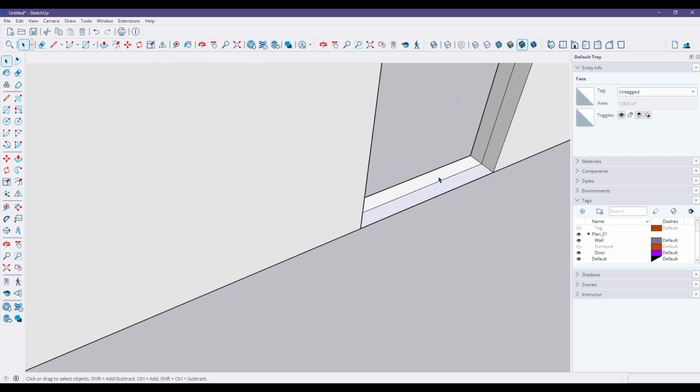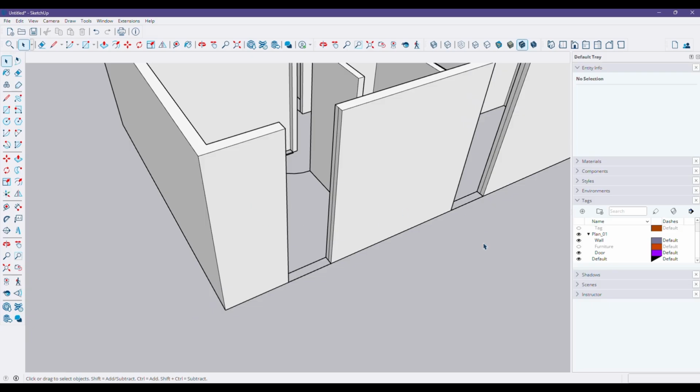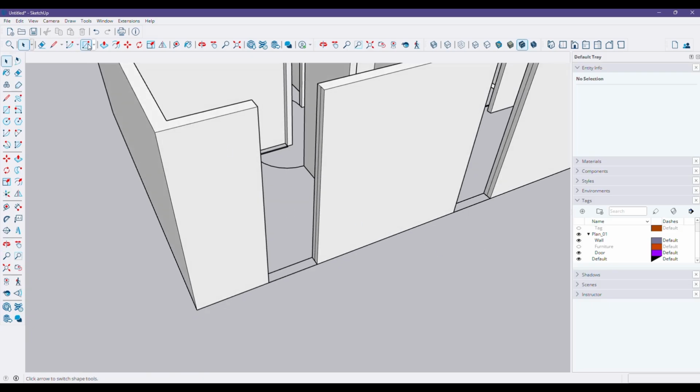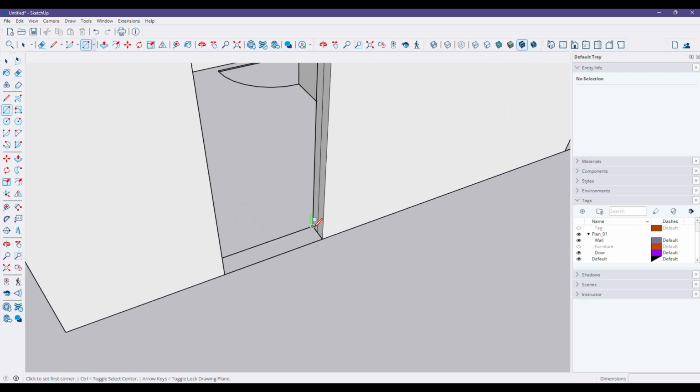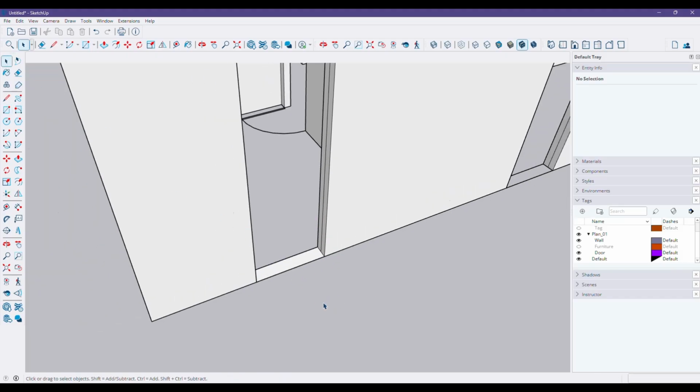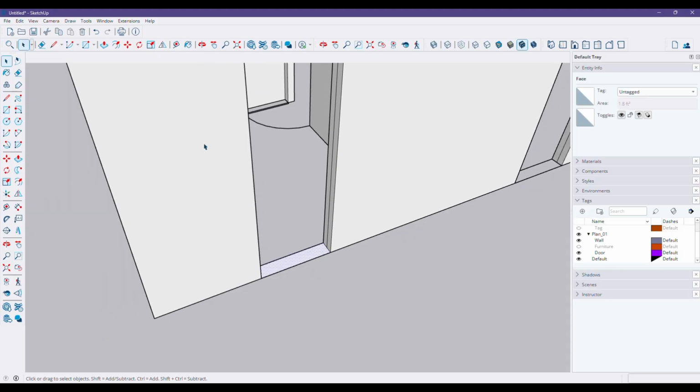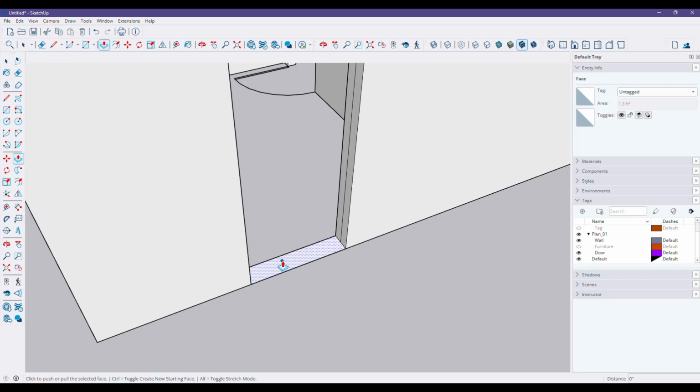I'm going to clean up and delete all these lines, and then start with making a rectangle where I have windows. I'm going to drag this to create one face. And then the next step is to extrude this, pull up or push up. I'm going to use push and pull, and give it the height.